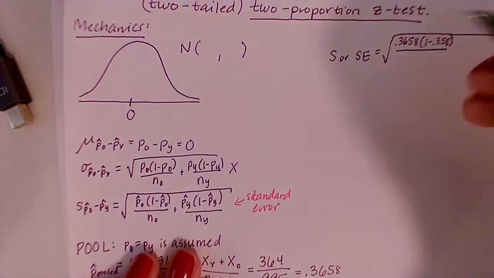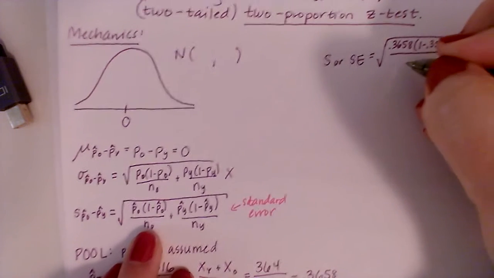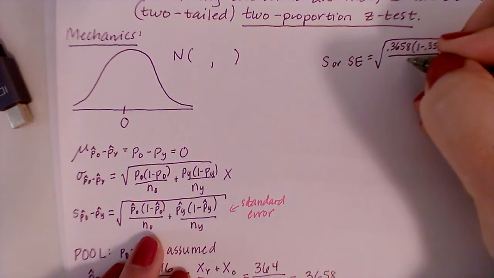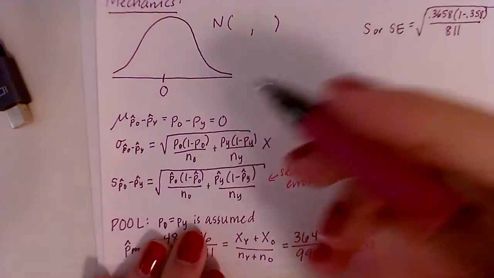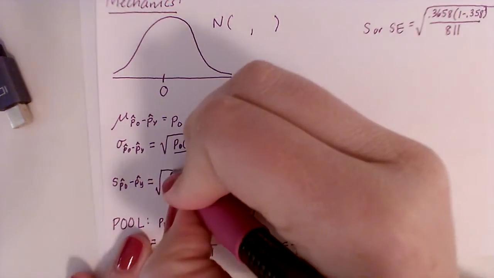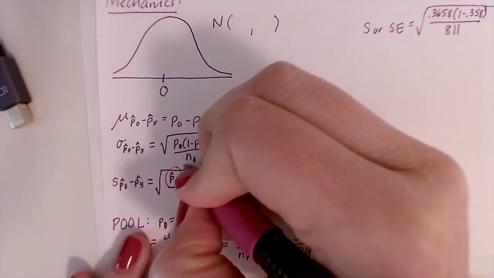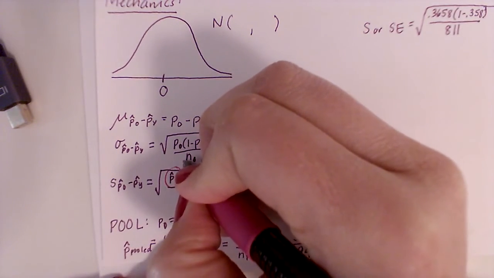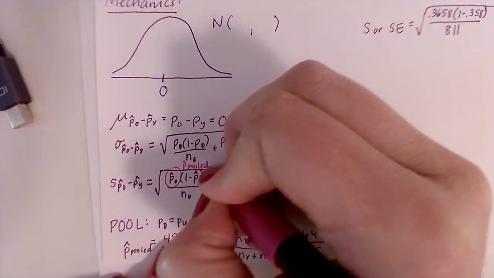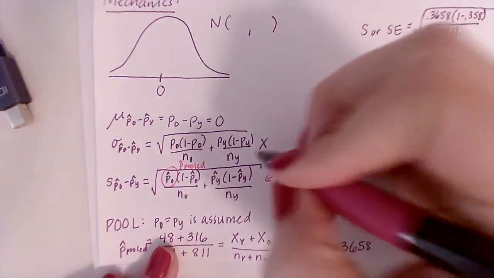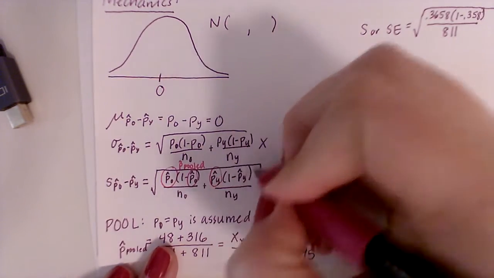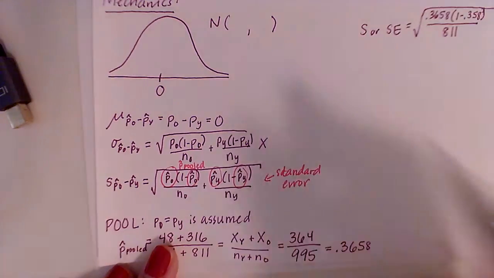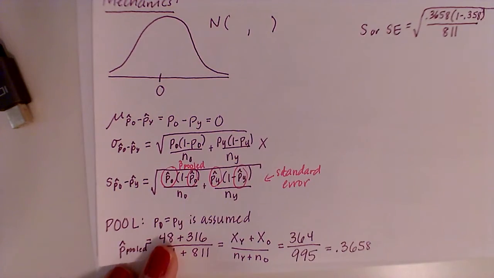So what I could say is that the NO is going to stay the same. So what was my number of older people used? Well, that was my 811. Okay, so in a sense, what we did is we've come down here and we've changed this to what we're using here, the P hat pooled after I've put everything together. And we're going to use that same number for this, and this, and this, because we've made everything balanced out by using this number, okay?